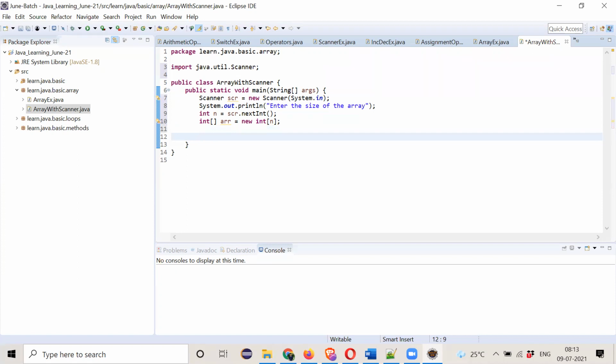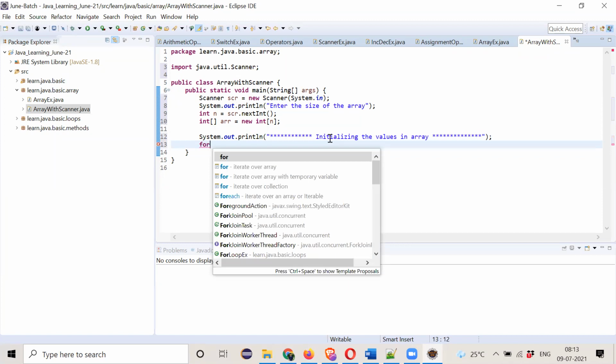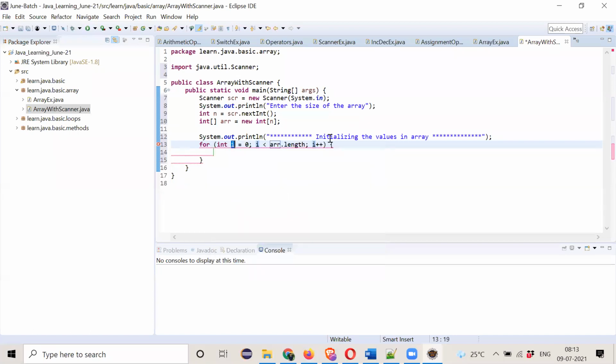Okay. So in this, I'll use a for loop from the 0th index to less than n. n is the size, so less than n. We can directly use array.length, or else both are the same. array.length is found from n only. You can use either array.length or else n. So just use array.length.